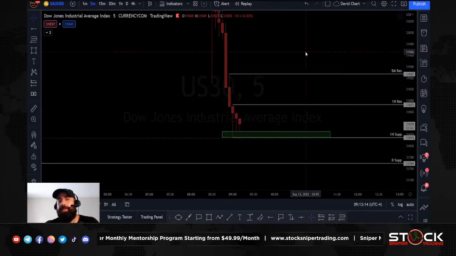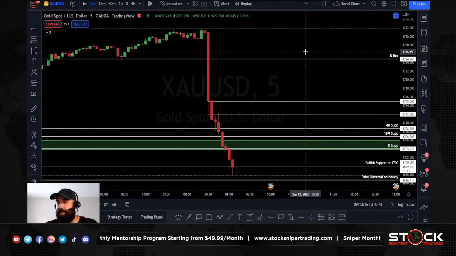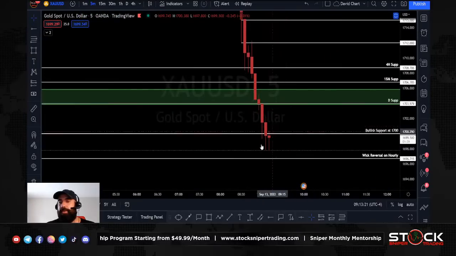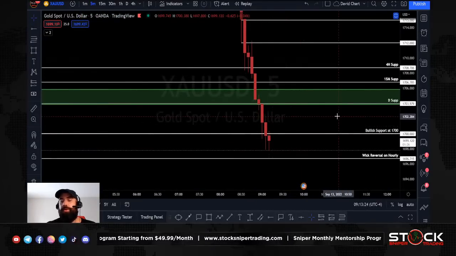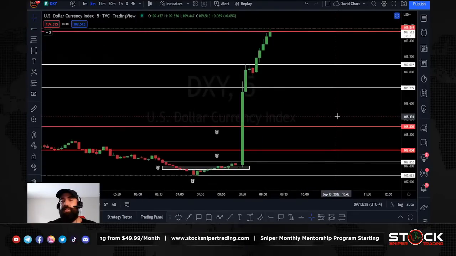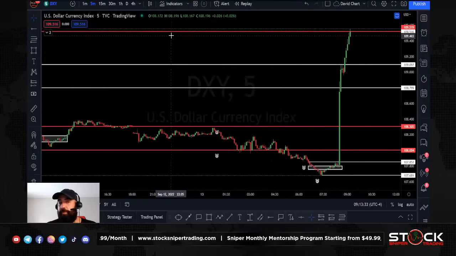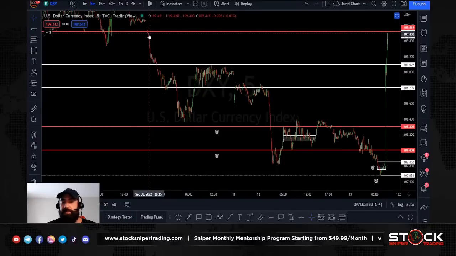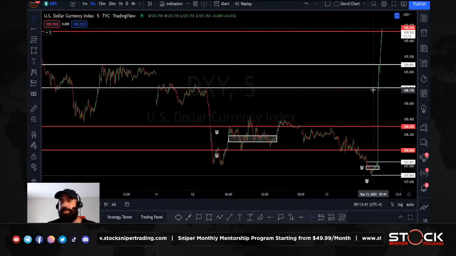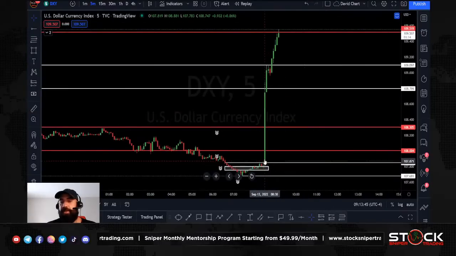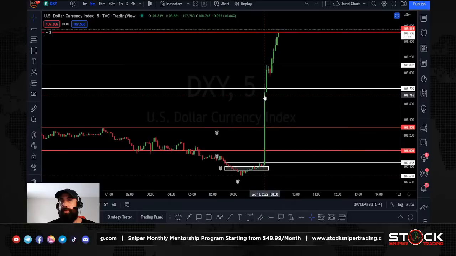For the indices it's bad, but if you look at gold, guys, still trying to find. Remember we talked about that wick reversal on the hourly. See what I mean right here? Nasdaq still selling, GU still selling. This is the DXY, guys. 109. These are from yesterday. I don't know if you remember, but these are maybe from even previous. This was probably back at September 8th. You can see from today alone, guys, that CPI news, it's disgusting in terms of that candle right there.